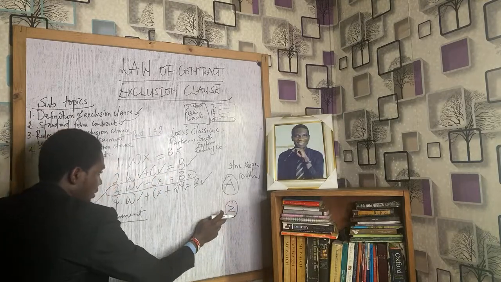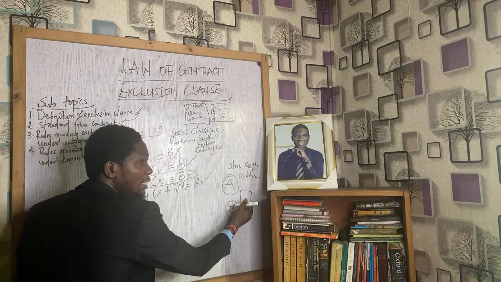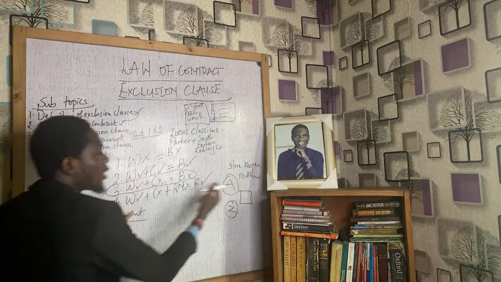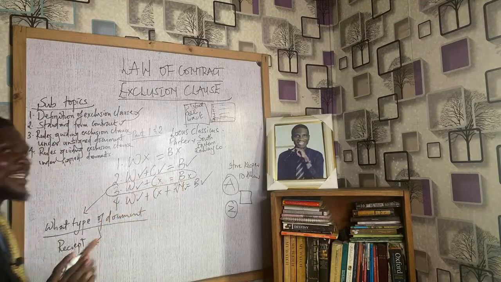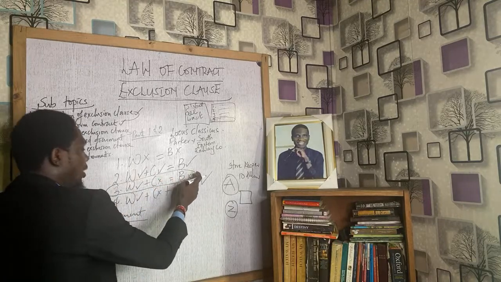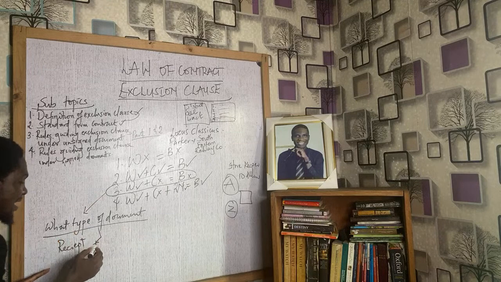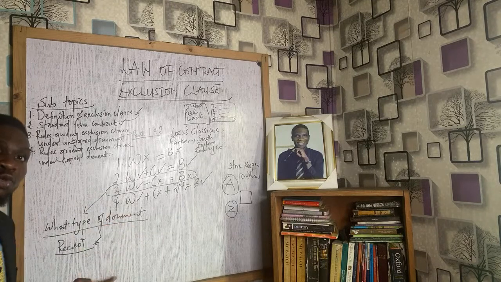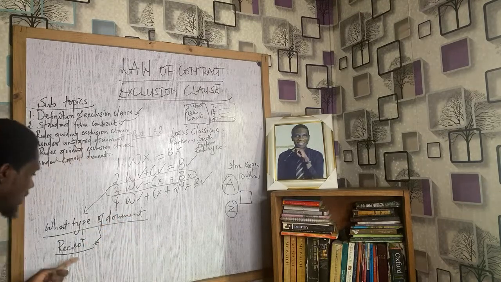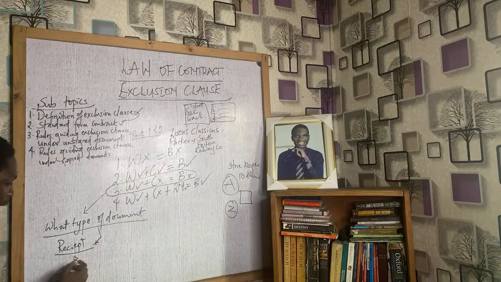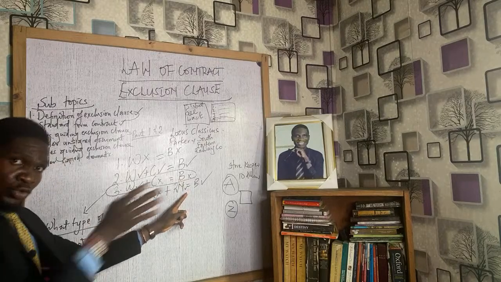So if Z saw the ticket that was given and knows that there is writing on the ticket but does not know that there are conditions, will he be bound? Normally he is not supposed to be bound, but the court went the extra mile to say whether he will be bound will be dependent on what type of document it is. If it is a receipt, where you don't expect to find conditions, you can find writing in the receipt but you don't expect conditions, then he would not be bound, except he then goes further to do what is reasonably necessary to show him.